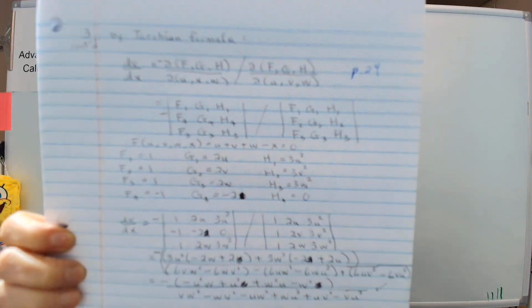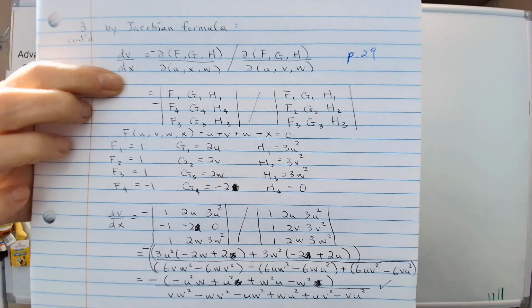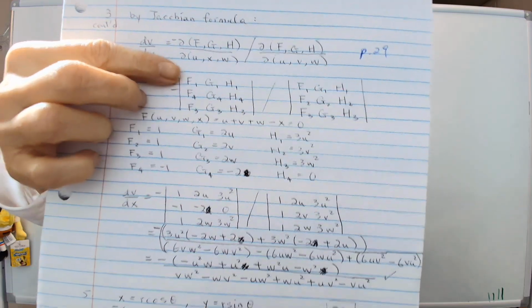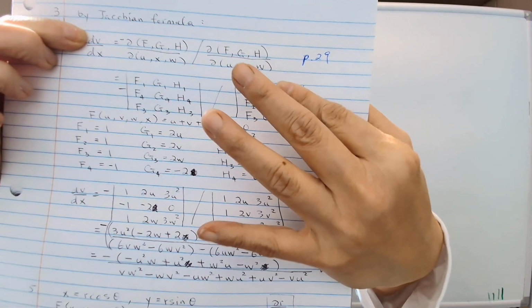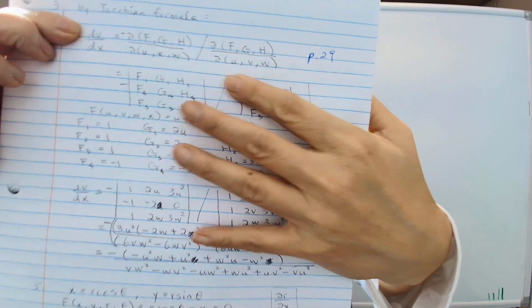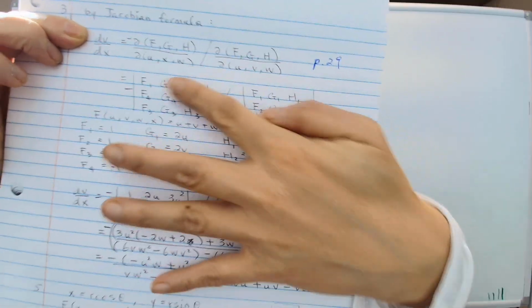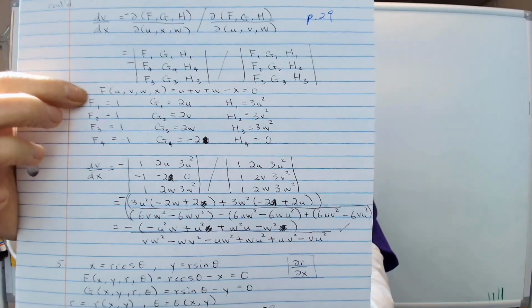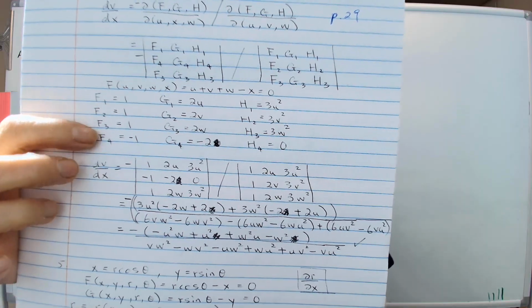Okay, so here's the second half of problem number 3, where I did it by the Jacobian formula, which means you have to plug things in. Again, remember that to do dv by dx, here are all the dependent variables, and then you will put x in the position of v in the Jacobian. So I write down the same thing, except x is now in the position of v. Okay, slap on the negative sign, and that is your formula. And from this point on, you will calculate all these things, all 12 items, right? And plug it all in as you should, and in the right positions.